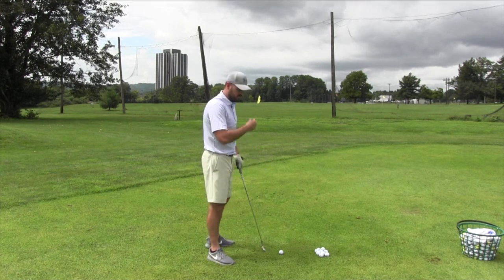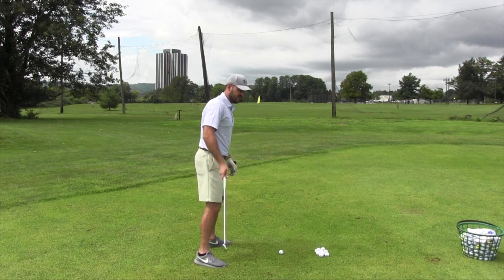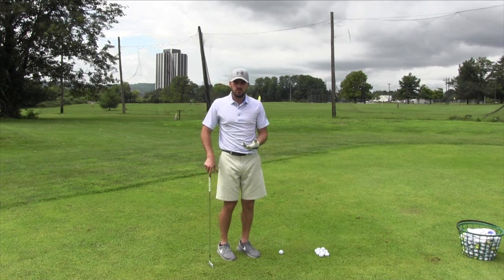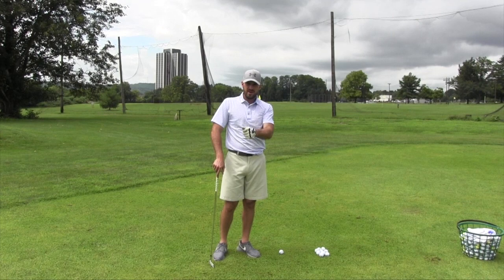What I see with a lot of people, unfortunately, who struggle with a steep shaft, who can't shallow the shaft no matter what they do and who don't hit it far enough, or when you record yourself and it looks like you don't have enough rotation, really for a lot of you, the issue is that your arms and hands are coming down too quickly.